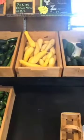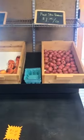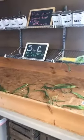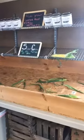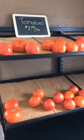I'll just take you on a tour here and you can see for yourself what's in here. Fresh cucumbers, zucchini, squash. Sounds like sweet corn, of course, is a hot produce for the day, and I heard Adam's out picking it right now. Lots of juicy tomatoes. Delicious on BLTs, of course.